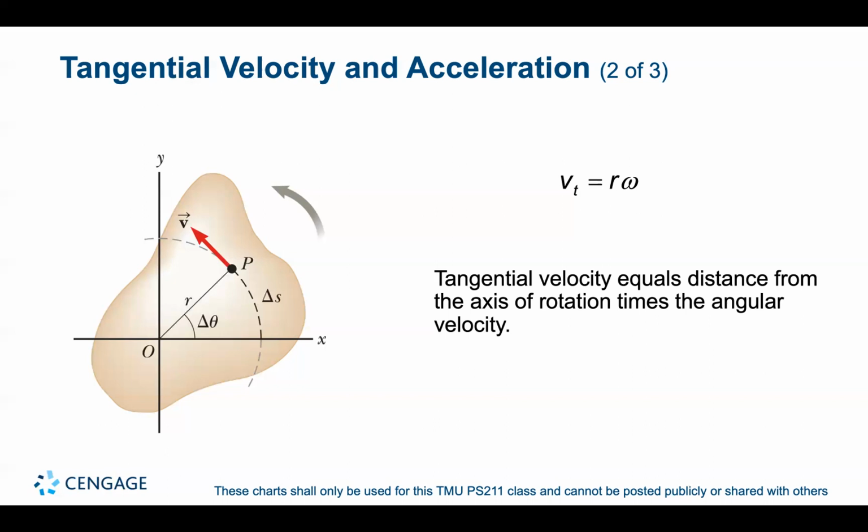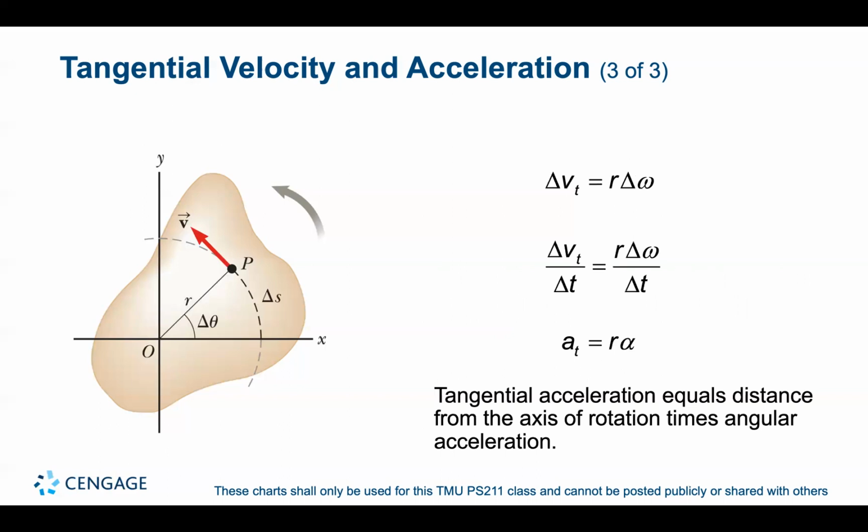So this equation shows that the tangential velocity of a point on a rotating object increases as the point is moved outward from the center of rotation towards the rim, as expected. However, notice that every point on the rotating object has the same angular velocity. Tangential speed is the magnitude of the tangential velocity and is also called the linear speed. Keep in mind that this equation is valid only when omega is measured in radians per unit time. You might come across other measures of angular velocity, such as degrees per second and rotations per second, but these angle measurements need to be converted to radians.